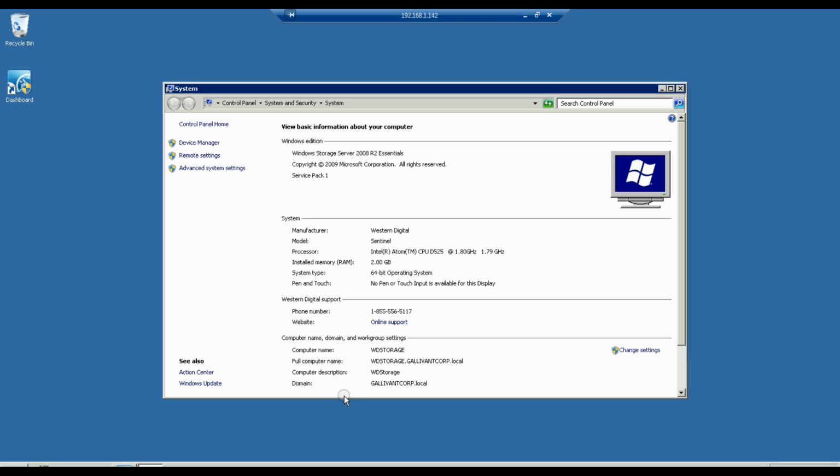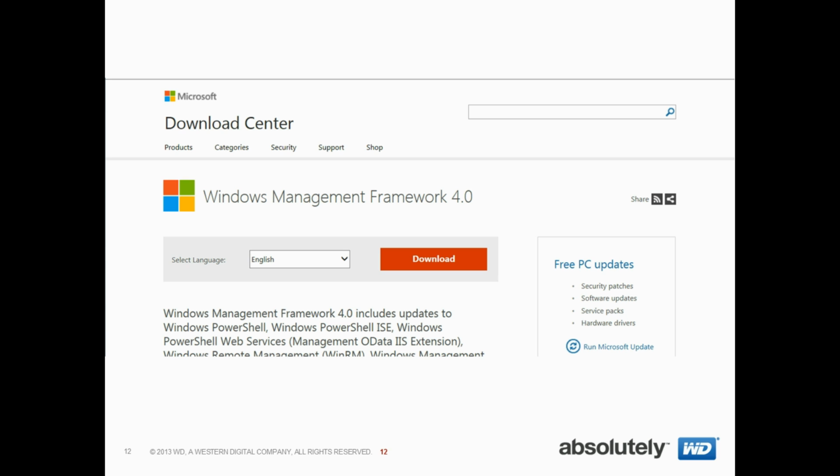Just as a caution, every Windows server has their own way of adding themselves to the domain. Definitely check your TechNet articles for the version of Windows OS that you have. After joining the domain, the next question is, can I manage the WD Sentinel DX4000 from the WD Sentinel S-Series Server Manager? And the answer is absolutely.